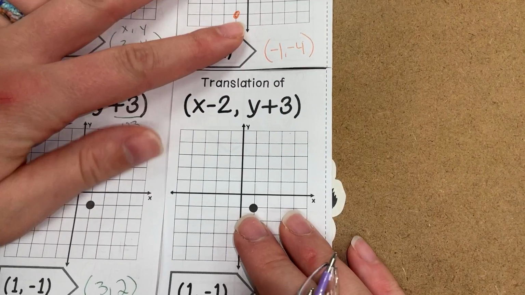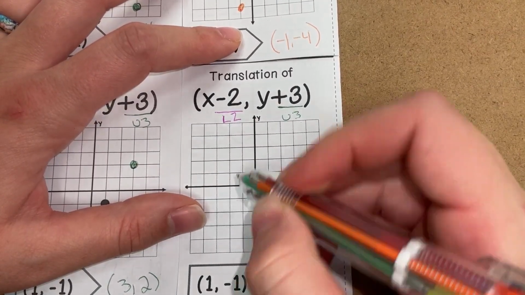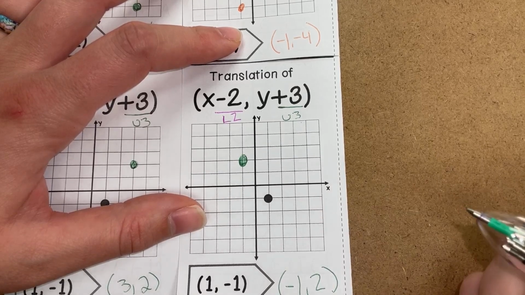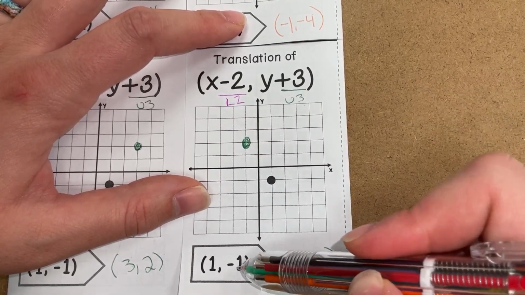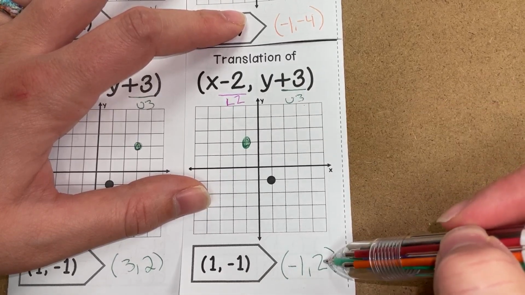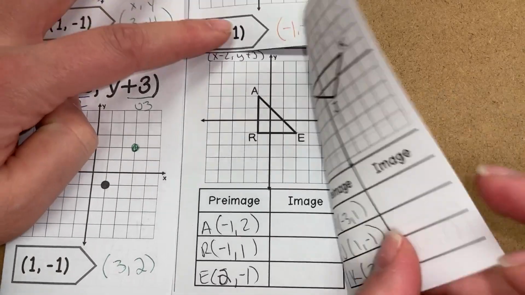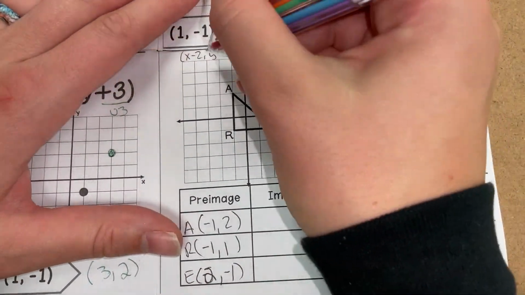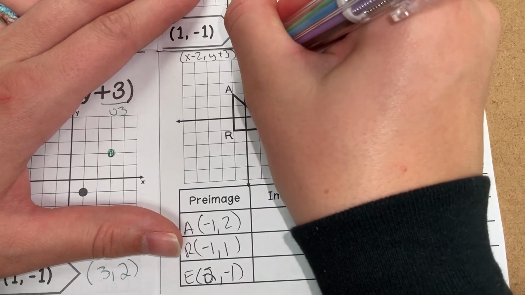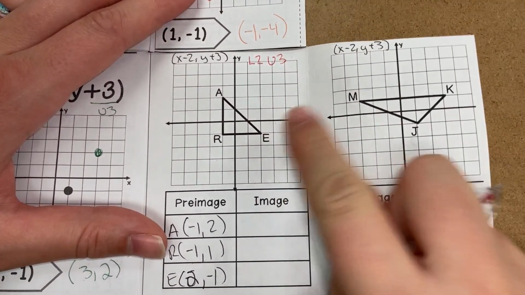All right, my last little flap here. So let's do this. Let's go left 2, up 3, which makes sense math-wise, right? 1 minus 2 is -1. -1 plus 3 is a +2. So the mathy-mathness works out as well. Okay, so once again, we're gonna use that same information. So we're still gonna go left 2 and up 3, and we're gonna do that for both of these guys.